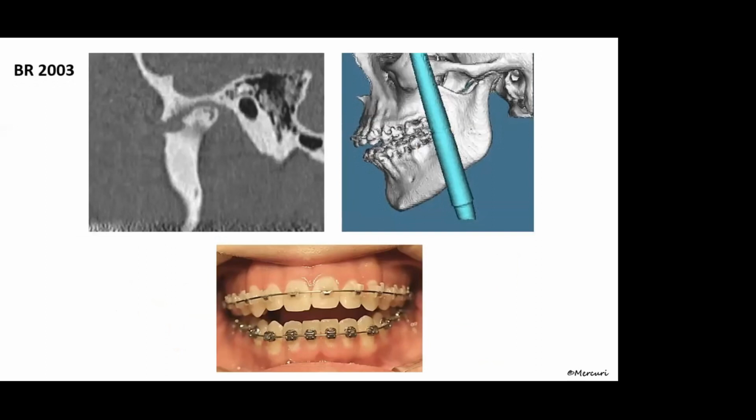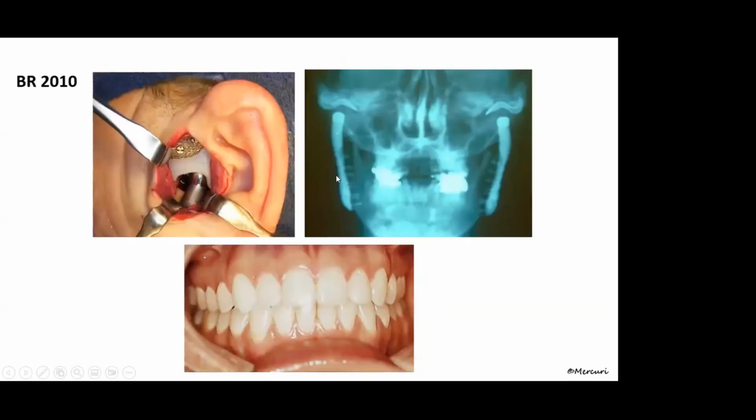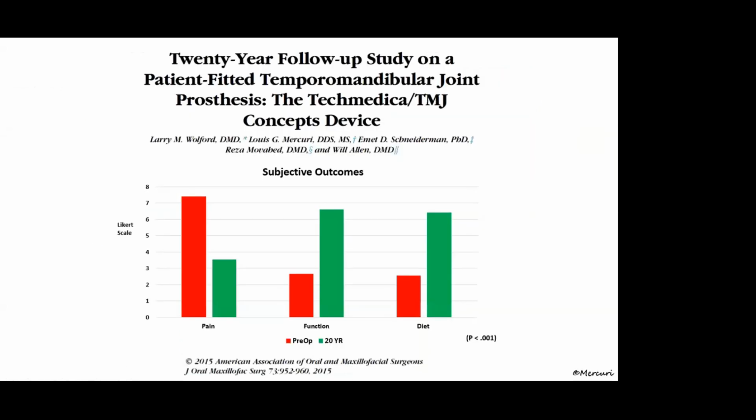So here's an example of a patient with end-stage osteoarthritis. You can see in the imaging the flattening, the loss of contour, the Eli cyst, clinically the open bite, and on the imaging, the open bite. Total joint replacement bilaterally, nice closed bite that continues to maintain and is very stable. Does this stuff work? Yep, absolutely.